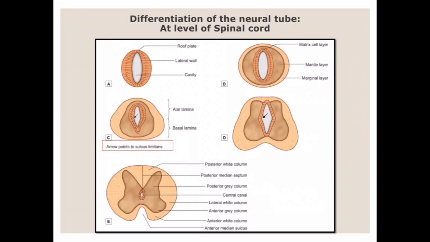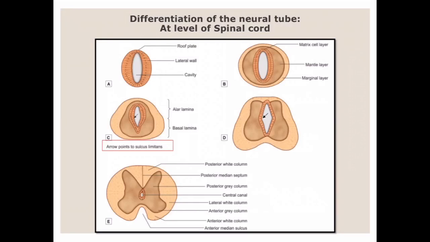Now, if you look at diagram C, can you see that little arrow? That little arrow is the point where the central canal kind of starts developing a small sulcus, okay? Now, I use the word central canal very loosely. Central canal is this space when it is present in the spinal cord. This same space as you travel upwards and cranially also becomes the fourth ventricle, the aqueduct of Sylvius, the third ventricle, the lateral ventricle, so on and so forth. That's basically just the central lumen which carries the cerebrospinal fluid, okay?